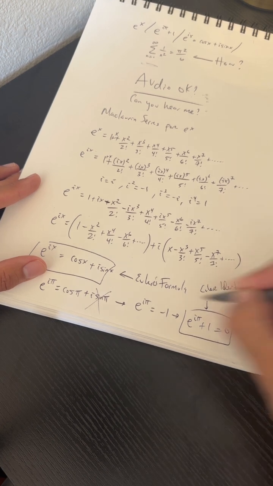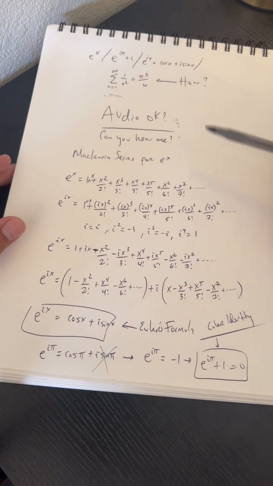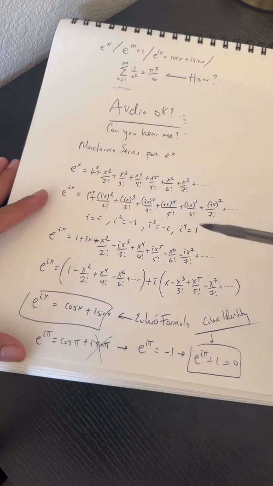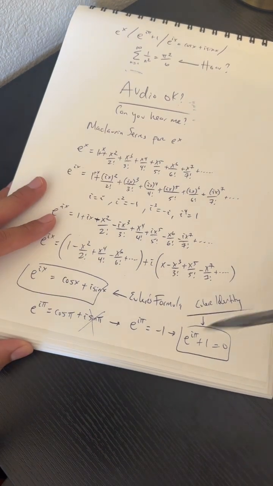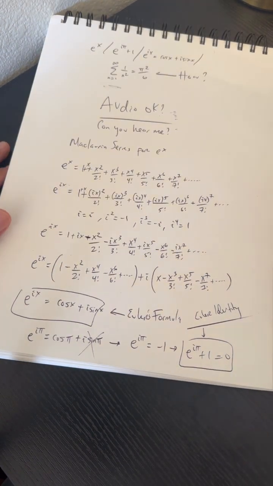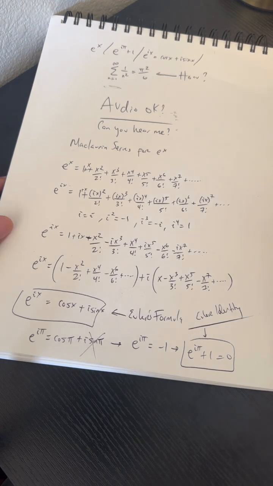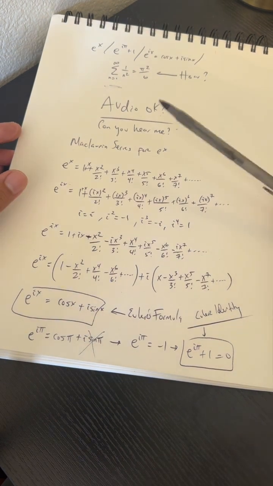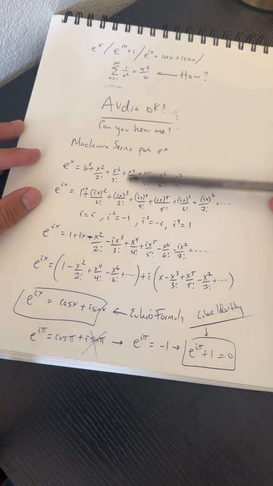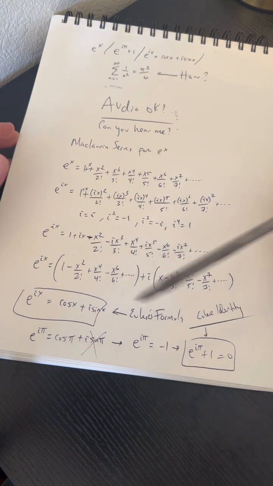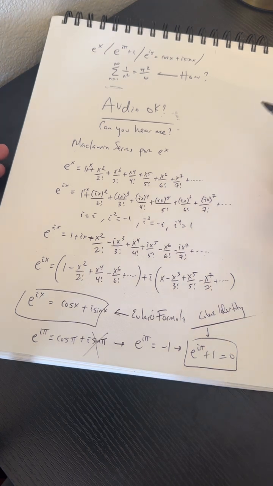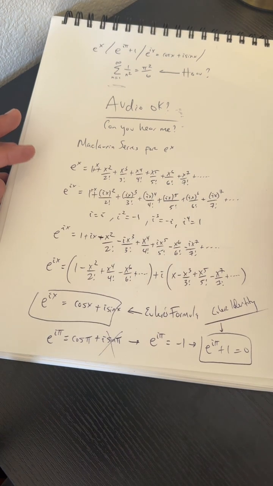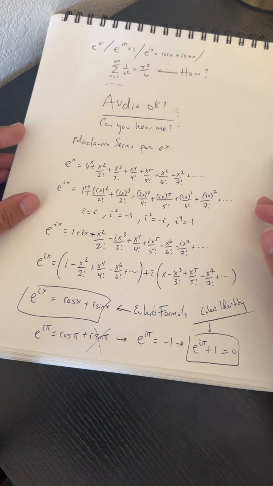Pretty sick, huh? All right, so using the Maclaurin series for e to the x, we can find Euler's formula and we can find Euler's identity. What's crazy about this is that I was just reading up on this. The Maclaurin series was introduced like 20 years before, or 10 years or something like that, before Euler came up with this. So it's kind of cool that it was fairly recent, fairly young to do all that stuff. It baffles me.